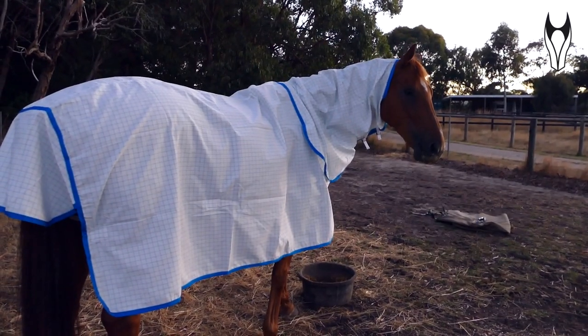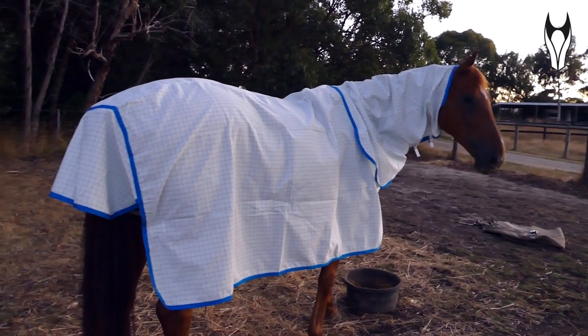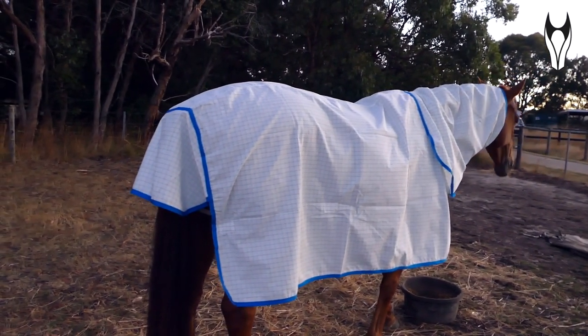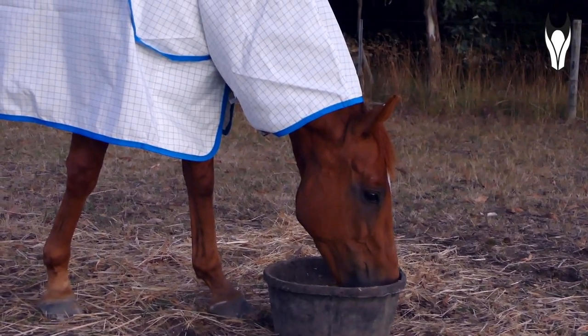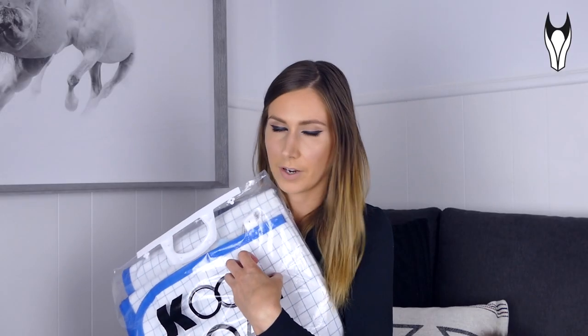The other really good thing about these rugs is that they're a really light material and they're perfect for summer, especially Australian summers. It's so hot here at the moment. Fletch in particular gets extremely sweaty if I have anything too heavy on him, so these are perfect for summer days. I don't like to generally leave him naked because he gets really irritated by flies, and God, we have so many of them this year.